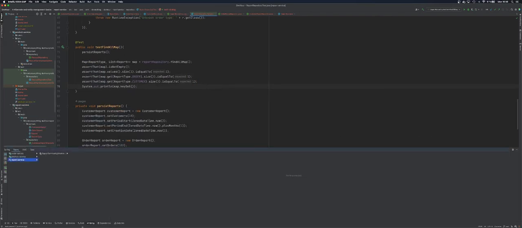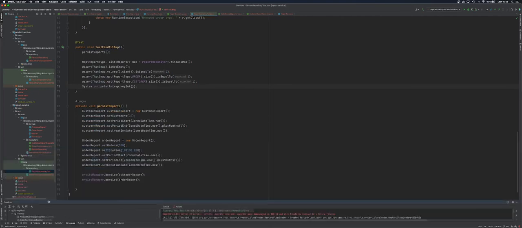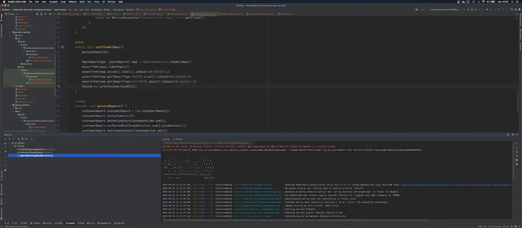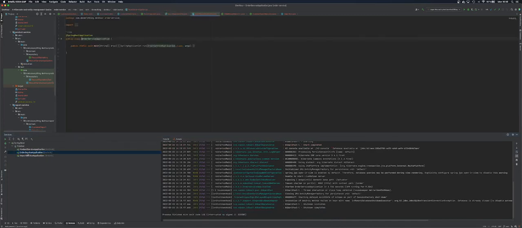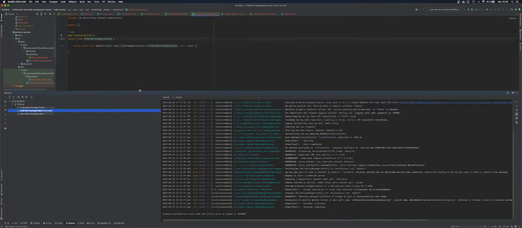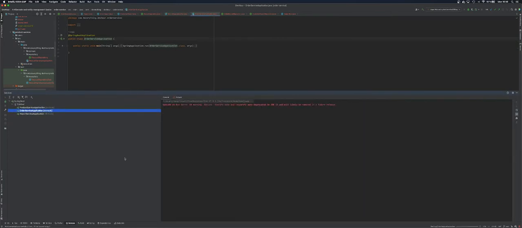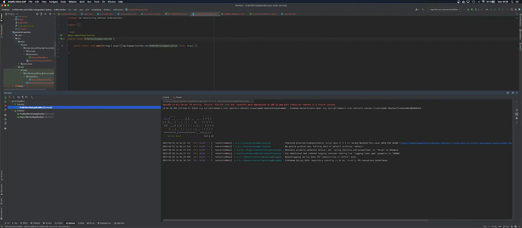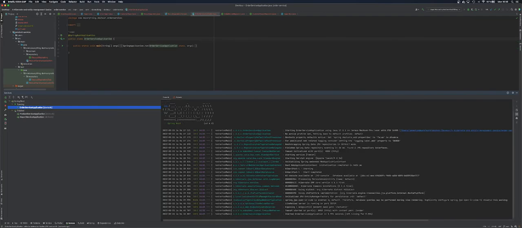Let me just start one of the services up. Let's start with the product service, or the order service was a bit more complex. I'm just going to run this application. And here you can see a couple of things that we have: Spring Data repositories.